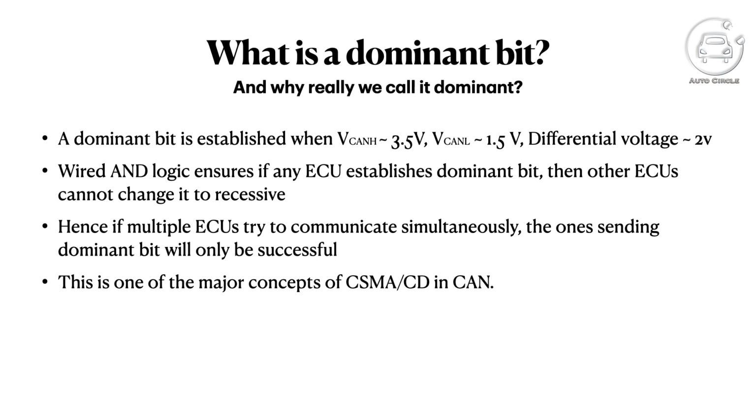So if multiple ECUs are trying to communicate simultaneously, the one which is sending the dominant bit will always be successful, and that is why the bit is called dominant. This principle is one of the major concepts of CSMA-CD, which is used in CAN. We will go through it while we discuss the data link layer.